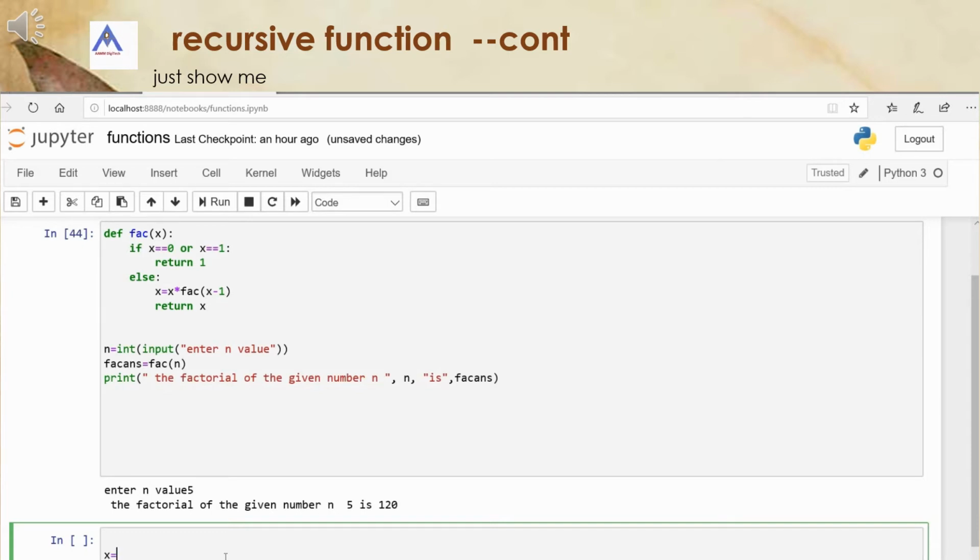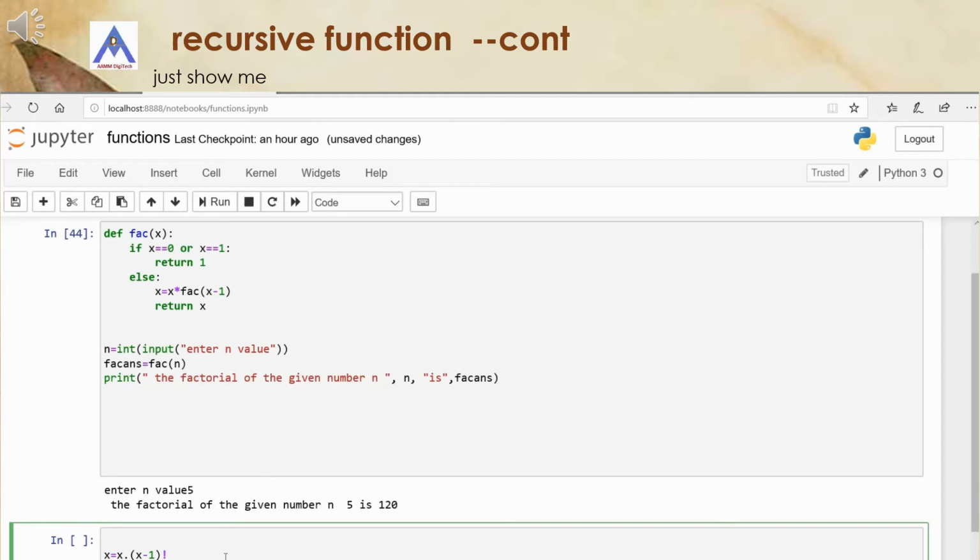That is generally x factorial equal to x into x minus 1 factorial. So now you want to find x minus 1 factorial, for example, 0 factorial.